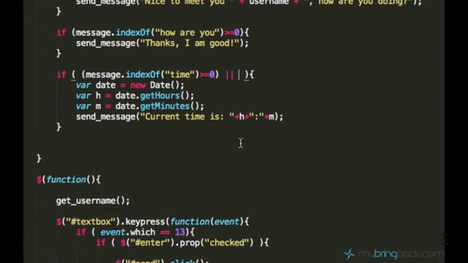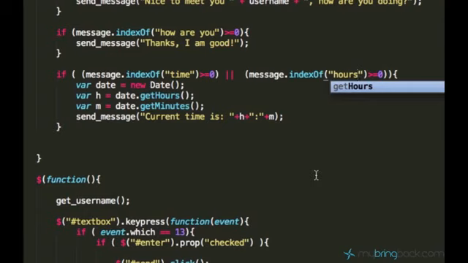I really don't know what you call this sign. Just copy this indexOf again, and here, for example, I'll just say hours. And if I type hours or if I type time, it will run this code.